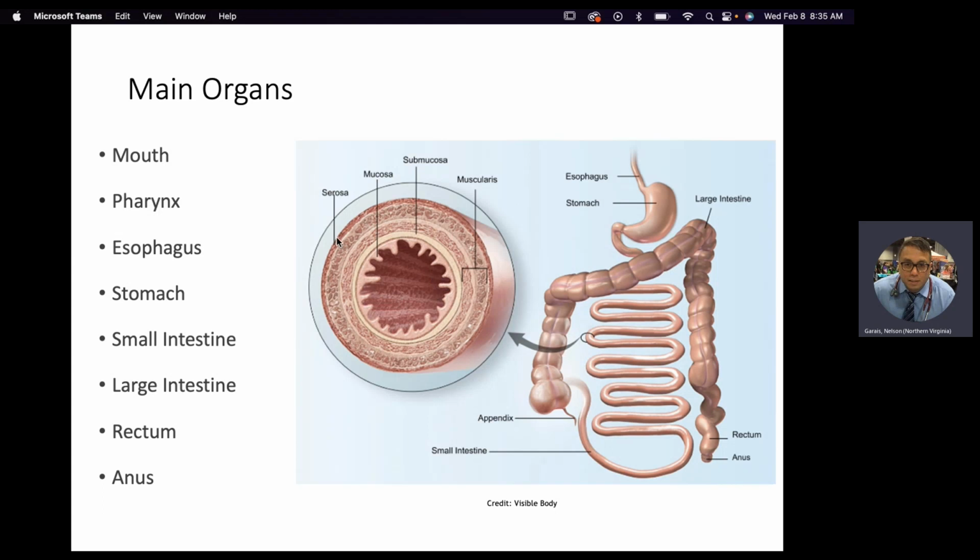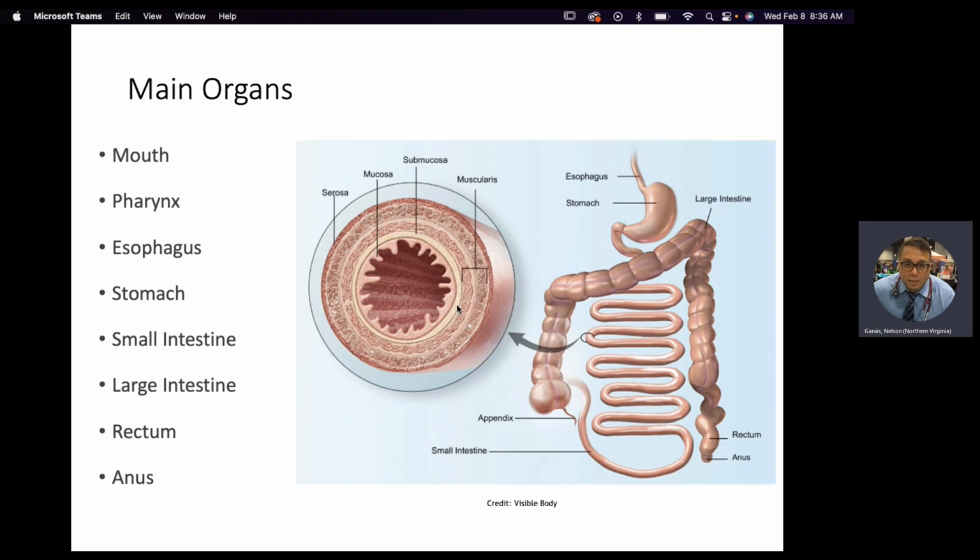So you have the outer tough serosa, middle muscularis layer, which the majority, if not almost all, of this entire system is part of your autonomic nervous system. Remember, the prefix auto means self, therefore you can't control it. So all of this becomes automatic. The submucosa is an important layer because this layer, right before we get into the inner lumen, the hole in the middle is called the lumen.